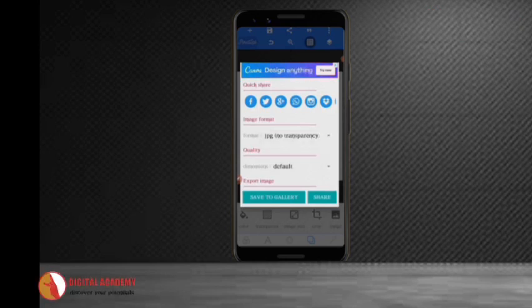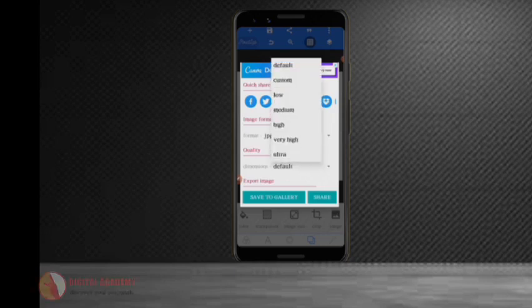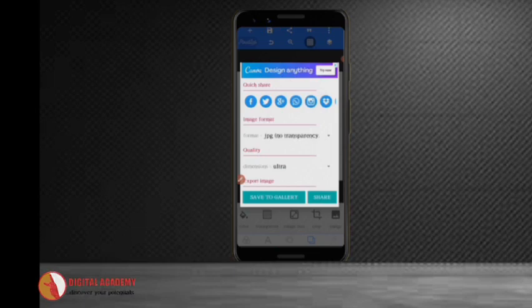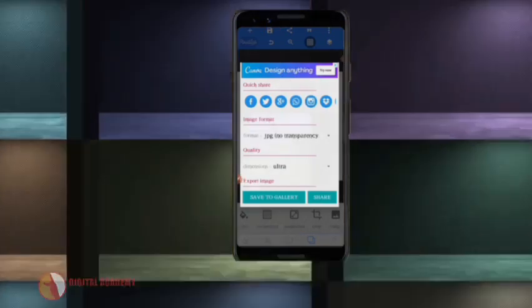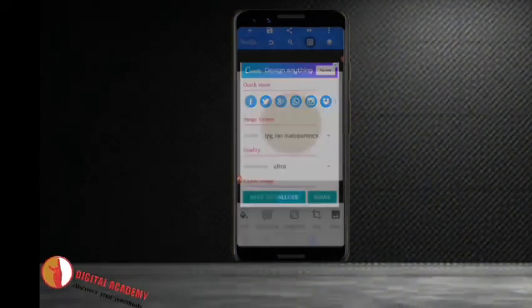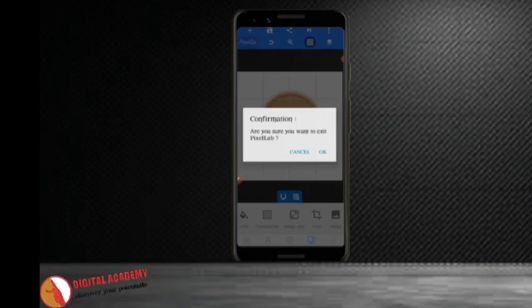But if you have a background, the app will give you this, don't worry. But for the quality, make sure that you always select ultra. Always select it here, if not, you will not get it how you want it. Then you save it and it will appear in your gallery as nice as you want it.